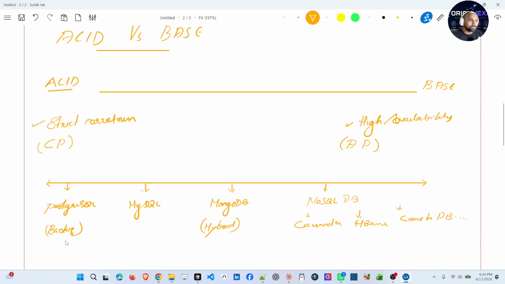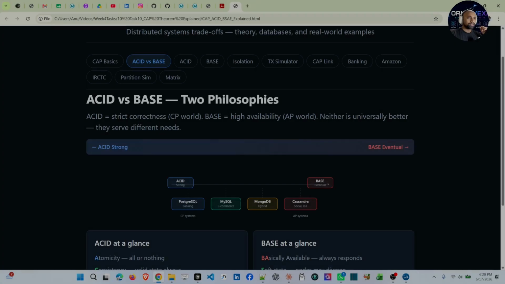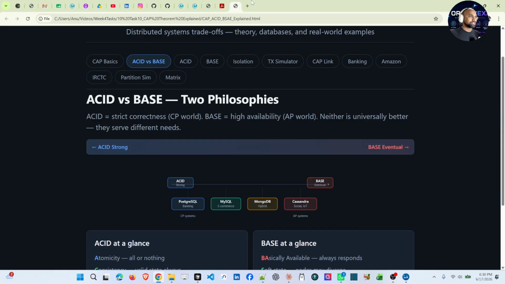The extreme left is consistency and partition tolerance, whereas the extreme right is availability and partition tolerance. These are the trade-offs between AP and CP systems, and the databases that come under them. Let's see the difference between ACID and BASE properties.